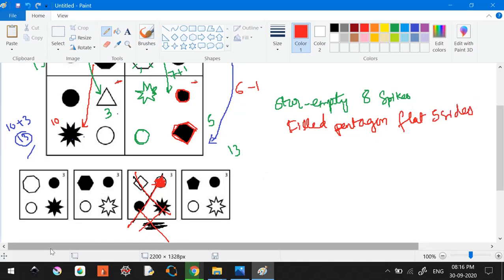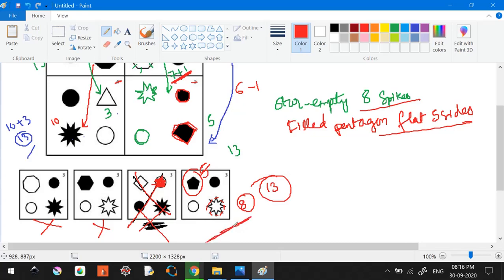Okay, so let me come back to the options. If you see, there is no pentagon here, eliminate. There is no pentagon, eliminate. We have a pentagon here and it is black, it is on the top. It's okay whether it is top or bottom, let us ignore. But we have a pentagon here and it is on the top, which is correct. We have a spiked star here, and let us count the number of spikes. 1, 2, 3, 4, 5, 6, 7, 8, which is perfectly correct, which is what we require, 7 plus 1, right? So we have both the requirements met. And again, if you see, 5 plus 8 is going to be 13, right? So I think this is the option we are looking for. Got it? Let's move to the next question.